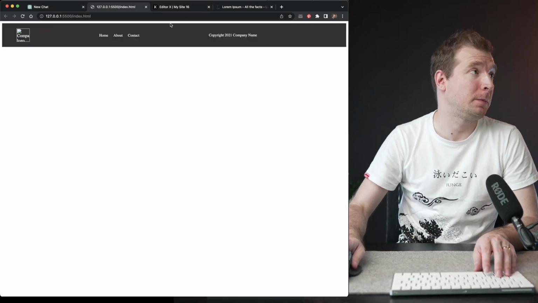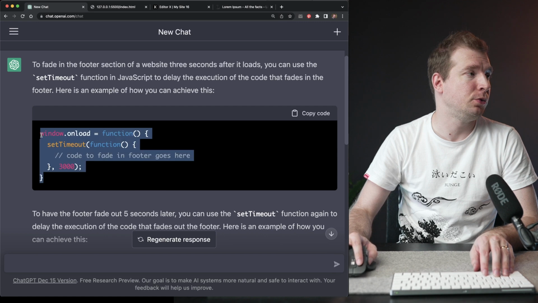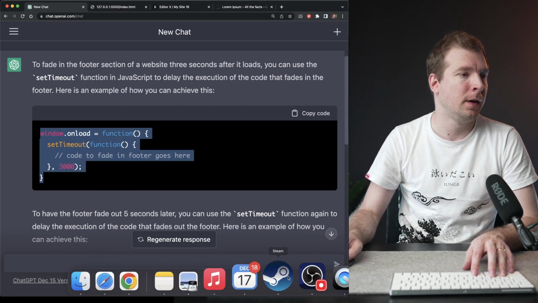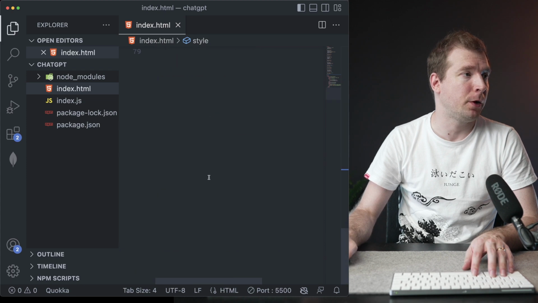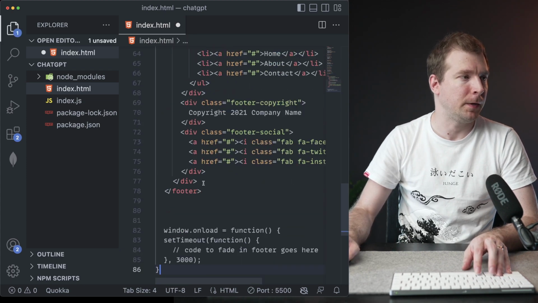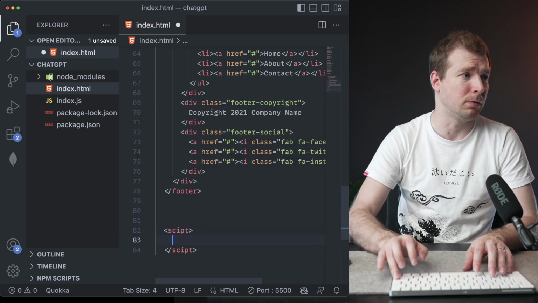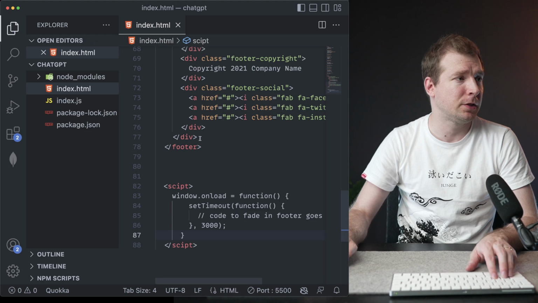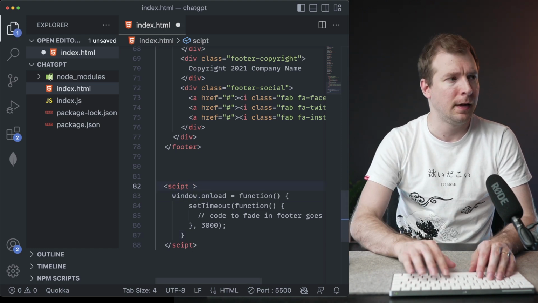Previously had this website design over here. So what I'm gonna do is head up to this window on load code. We're gonna go into VS Code, and maybe here at the bottom of this scripting area, I'm gonna plug it all in. It'll have to be inside of a script tag because otherwise, well, it won't run. It is all JavaScript code at the end of the day. So here the script will be on load.